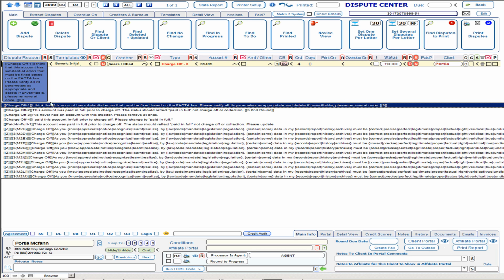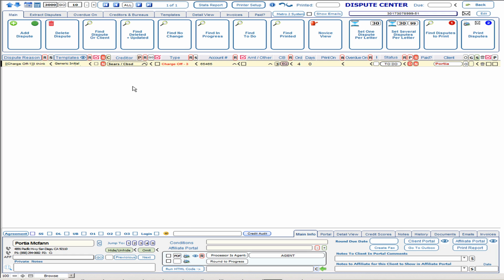Like we have a sequence here, but this sequence is only for visual purposes. What matters is this code here. And you see this other code that is for sample purposes only, if you want to put round here, etc. So this is just for sample. You can select any of these. These are the ones for Metro 2. So we'll see in a second how that works.